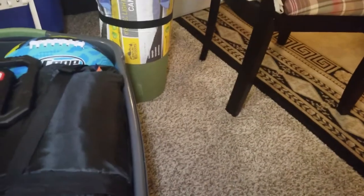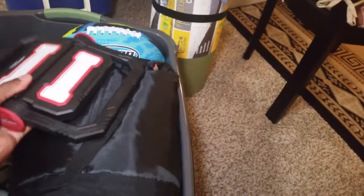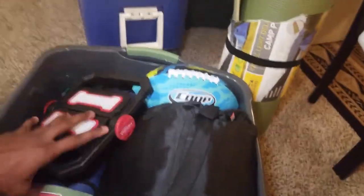Camping this weekend, but that's literally all that's in this one. Lighting, some repellent, maybe throw some extra stuff in here if I think about it. Maybe throw some batteries in here. I got a whole thing of batteries that I actually do need to place in here. So I'll probably put all the batteries and stuff in here. It's either gonna go in this one or this one right here. It's got enough room. All right, so that's that one.